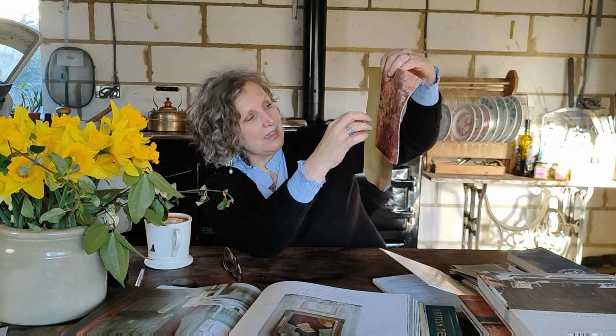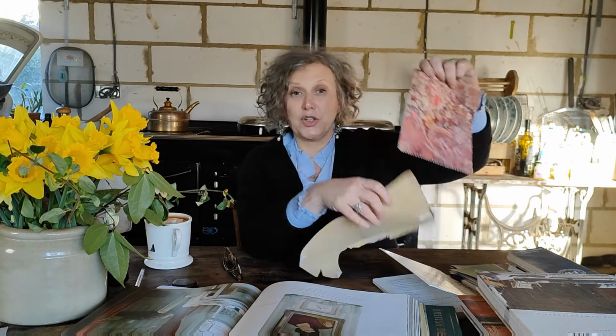And then it means that if I've got a cushion in that colour, I can have it in the living room, but then if I don't want it in the living room, I can move it through to the bedroom, or I can move it into the bathroom, or whatever. If I make sure that tonally everything goes, it just means that the whole house, I can continually move it round and everything should go in every room. And that's how I really like to do it.